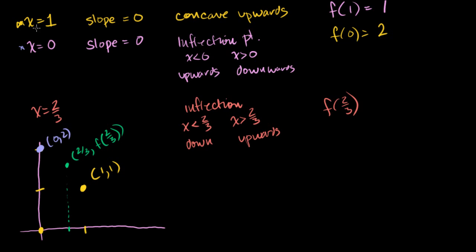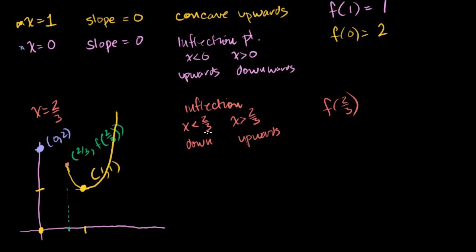So we know that at x is equal to 1, the slope is 0. It's flat here. And we know it's concave upwards. So it looks like this over that interval. We're concave upwards. And we know we're concave upwards from x is equal to 2/3 and on. Let me do it in that color. We knew from x equals 2/3 and on, we're concave upwards. And so that's why I was able to draw this U shape.